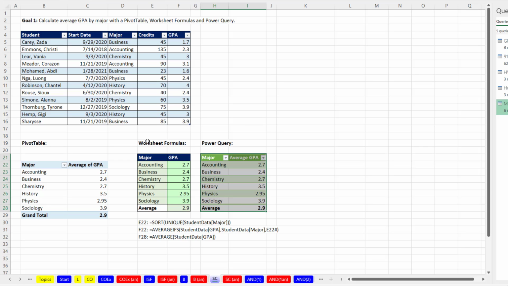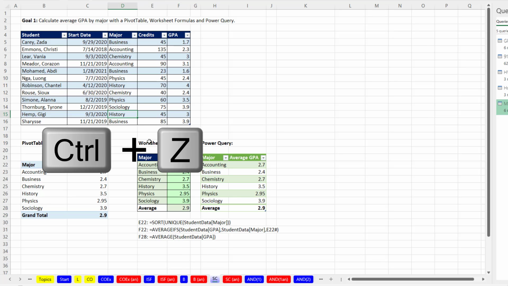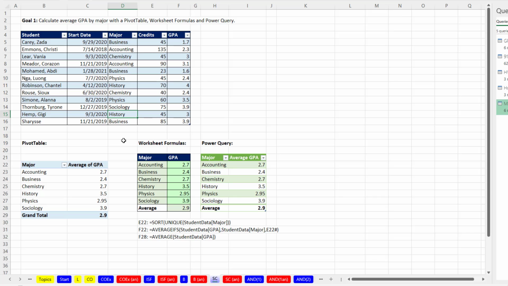Now, there is one downside to this formula report right here, at least the way we built it. If one of the majors changes, before I hit Enter, remember, this is a spilled array. Everything's spilling from that top cell. But we type the word average right there. So as soon as I hit Enter, there's not enough room for it to spill all the results. So no problem. We could simply move it using my Move cursor and then apply some formatting. But Control-Z, I'm going to leave it history. We will definitely see in a future video how to deal with this problem using single cell reporting formulas.